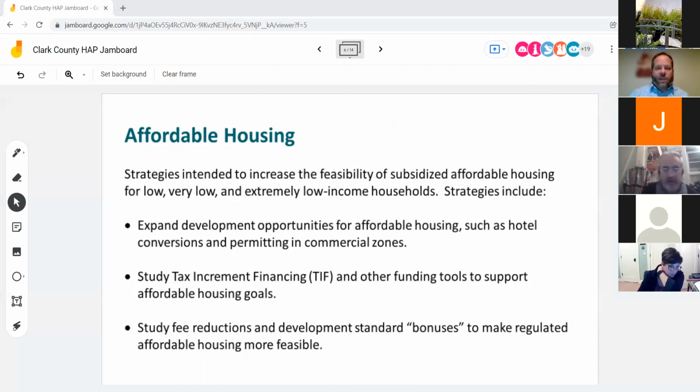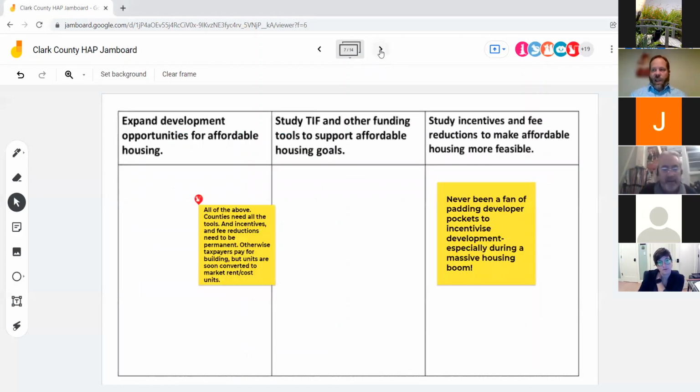So I'm going to move to the comment page, and feel free to raise your hand or unmute yourself and share any thoughts you have about these. Again, these are just examples. If you go to the project website, there is a list of 50 strategies. There's a lot of strategies in there, and we just don't have time to go through them all. But if any of these strategies appeal to you, or if you have other ideas on strategies, post a note, or please unmute yourself and comment.